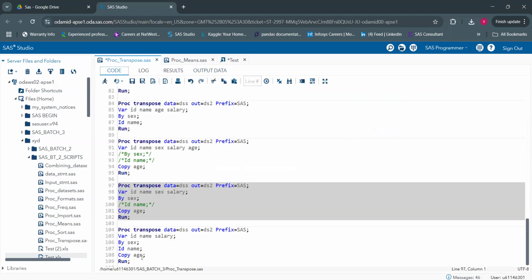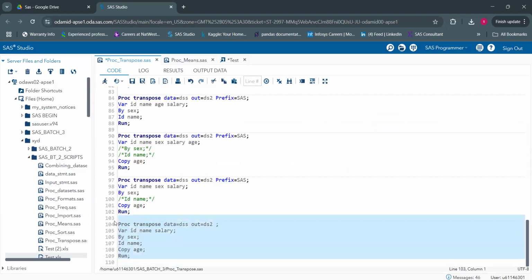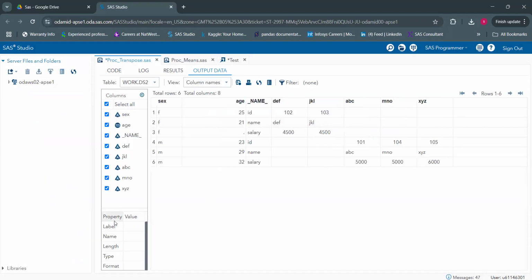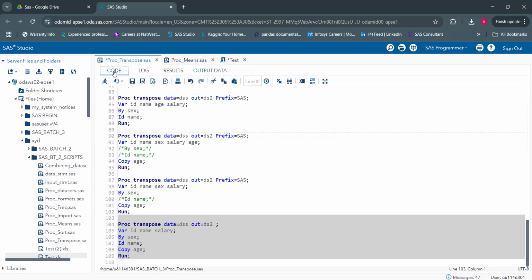Next one. You mention ID equal to name and just remove the prefix. It will be easier to understand if I remove the prefix. Now I'll run the data. You see, female, male. Age is undisturbed. So under ID and under DEF. I'll mention age also here.